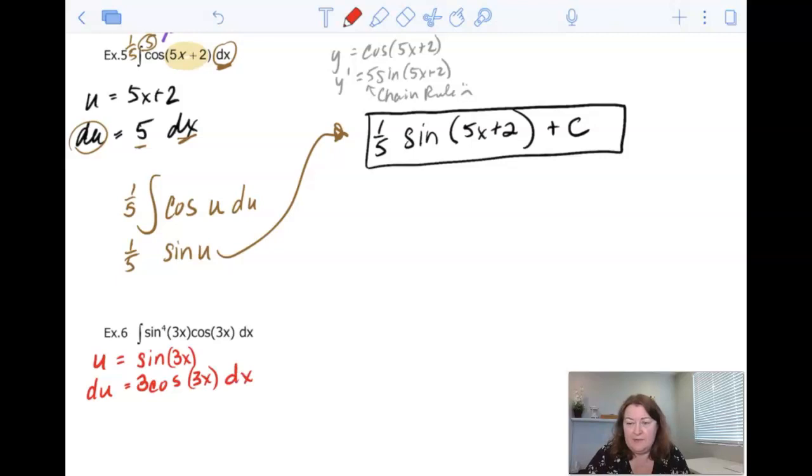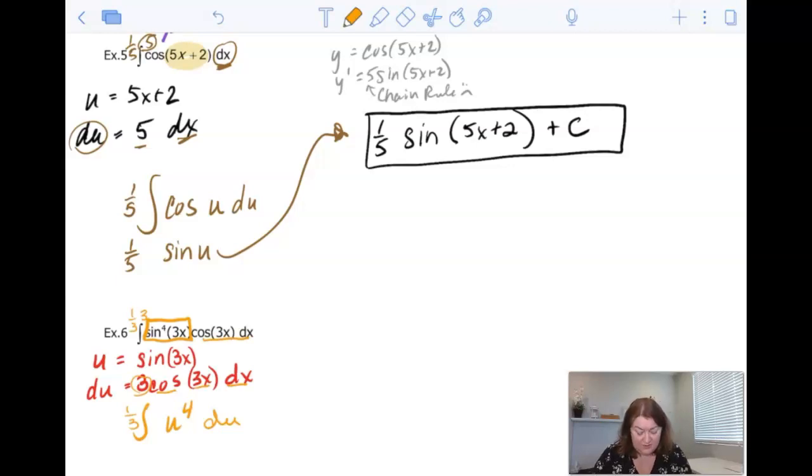So how is that looking now? Let's see if we're able to switch this one over. So this would have turned into u to the 4th for this part, right? Since sine of 3x is u, this would just be u to the 4th. Cosine, ooh, that's in there too, and the dx. But I also have to deal with the 3. So I'm going to throw a 3 here, a 1/3 in front, and I should be okay. That worked. So this is what it looks like to guess and check and then go backwards.